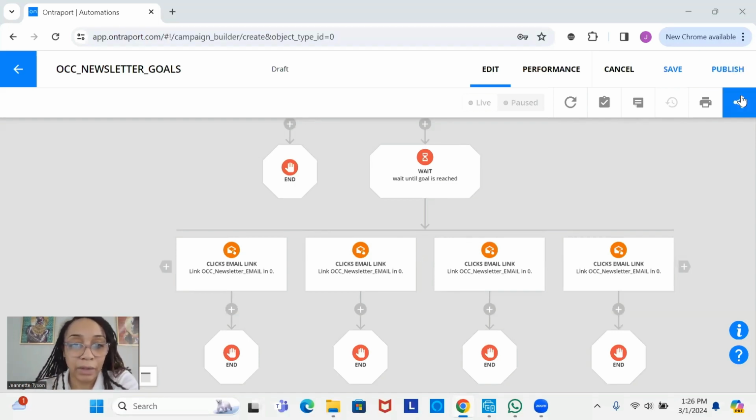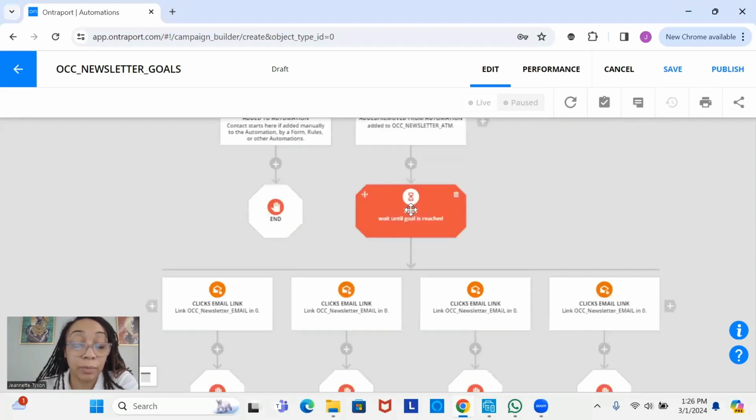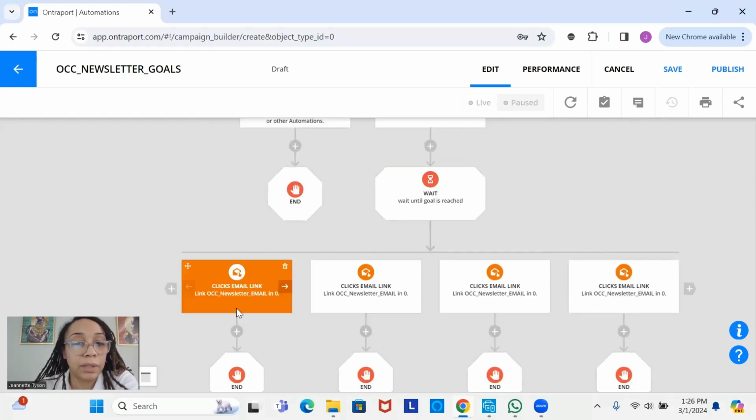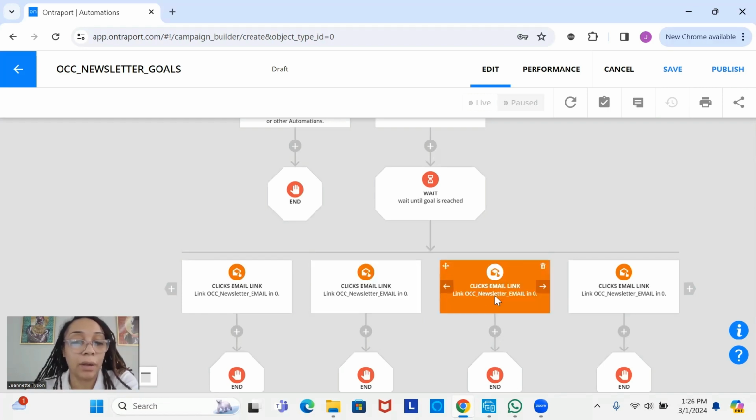Okay, so as you can see, I added the rest of the goals here. So again, if we were creating this for real in our business, this first goal would be clicks link in newsletter 3/1/24. Then this one would say clicks link in email newsletter 3/15/24. Clicks link in email newsletter 3, what's the next date? 29, right? So we would create all of the goals for each newsletter or each email that we're trying to manage or pretty much track.